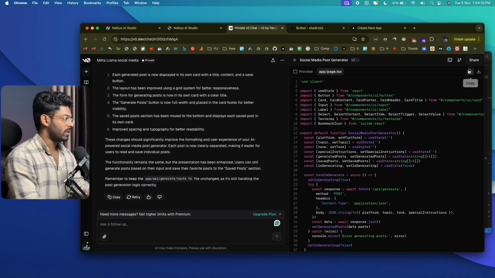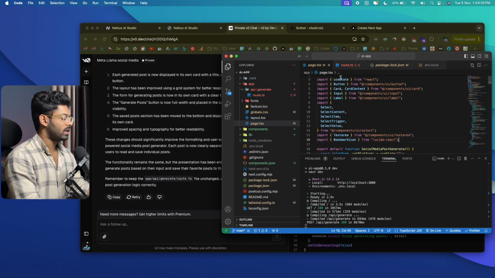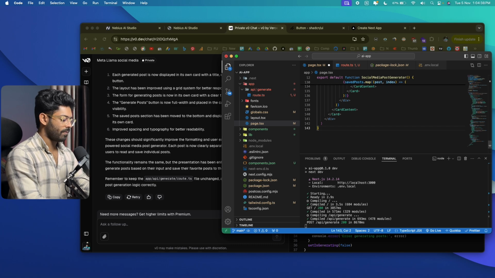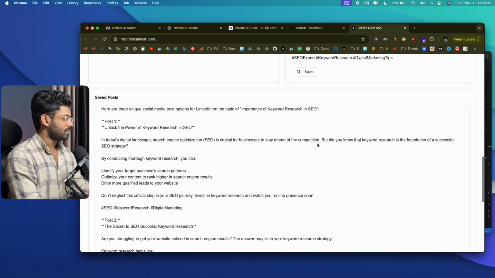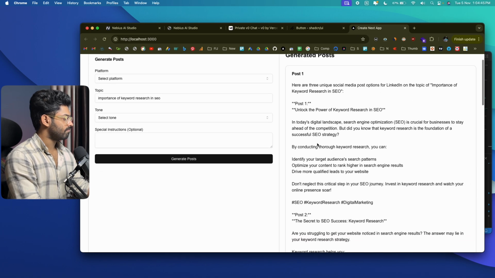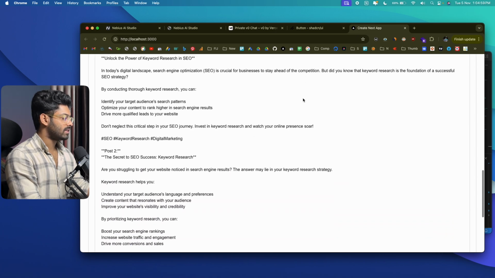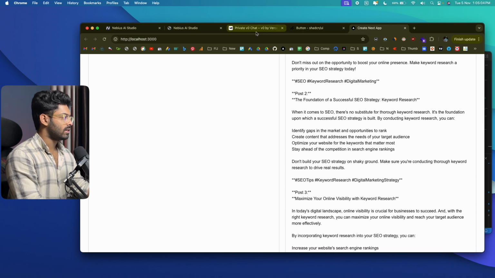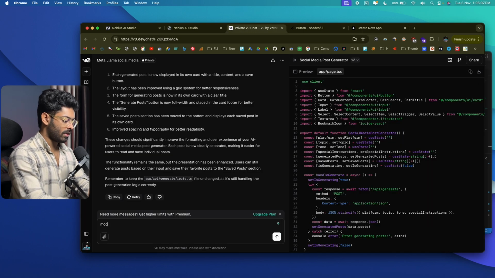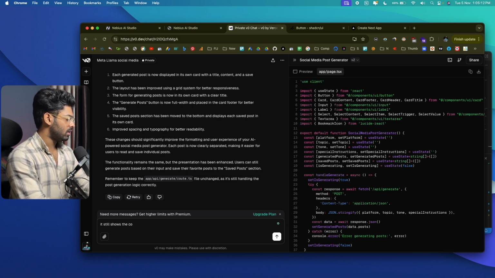All right, so it's writing the code for the updated page.tsx file. So let's wait till it is done. Okay, let's copy this one, head back to here and replace the content inside the page.tsx file with the updated one. And let's see. Maybe let's regenerate it again. Okay, it's still not exactly the way I want it to. So all of this is again shown in a single tab. So I'll go ahead and modify the, okay, it still shows three content in one tab.